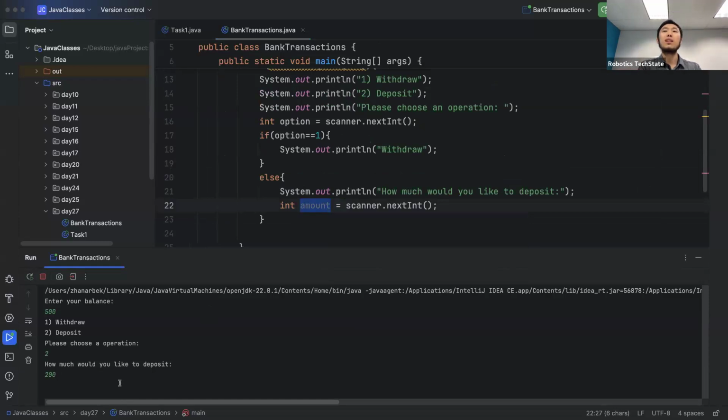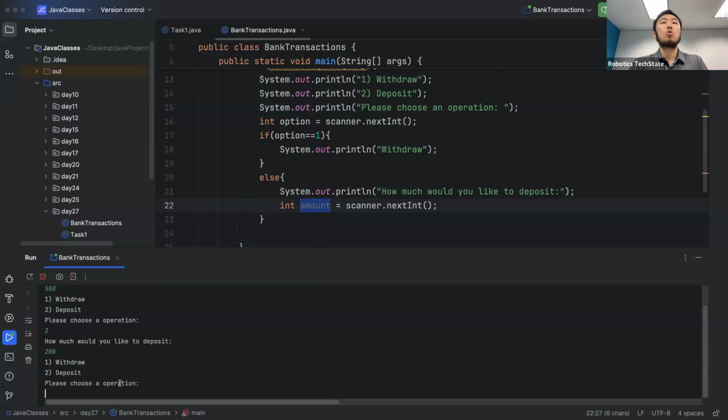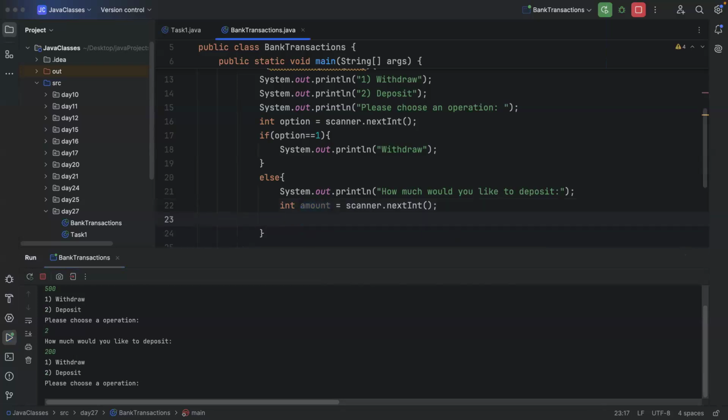No. What should be done after you enter 200? It should add this amount to your balance, right? So I entered 200, nothing happened. Nothing has changed.